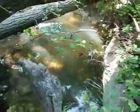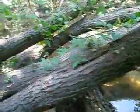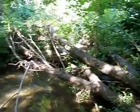Now, we're going to continue on the other side of this tree in a second. As we get through, and you can see, I don't know how well you can see from there, this is fairly deep in this one section, which is what usually happens. The erosion is causing these trees to fall. Last time we videoed and walked through this section, these trees were up. And you can see they're still green, but unfortunately, the stream is not designed to carry the amount of stormwater drainage that we have here in Dundalk.